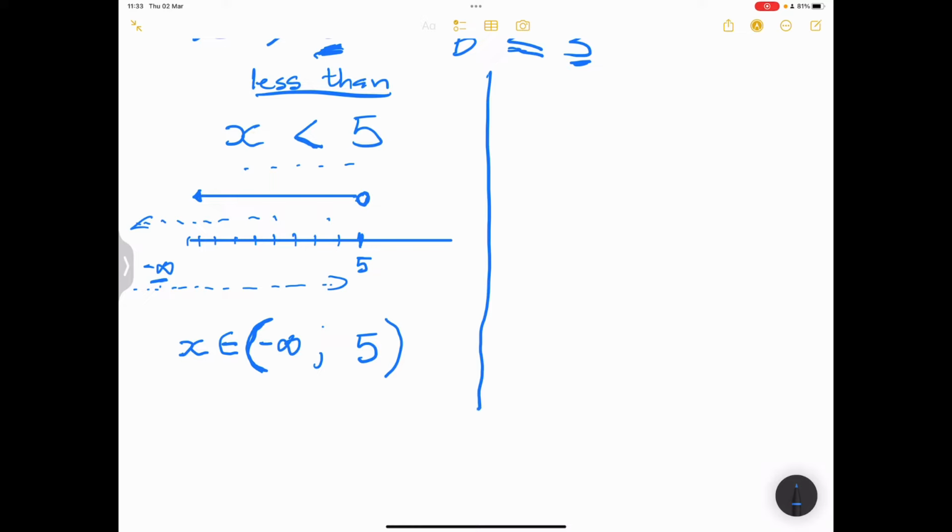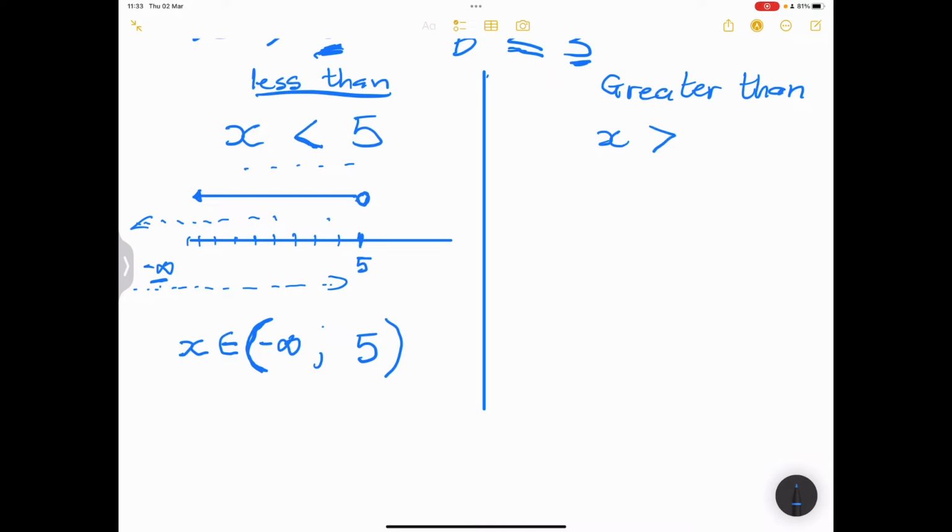Right, now, I want us to quickly take where we've got a greater than sign. So when we've got a sign that says greater than, let's say for instance, we take x is greater than, let's say just for instance, minus 3, right? So what am I saying? I'm saying x can be any value that is greater than negative 3.